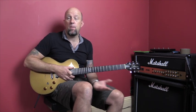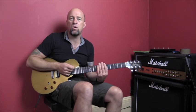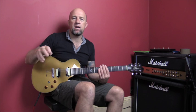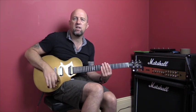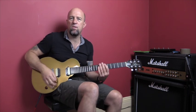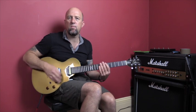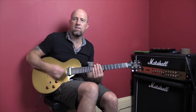Okay, so the approach we're going to take to this is exactly the same as we took in the last lesson. You're going to scratch pick everything out. You're not going to worry about your chords. You're going to take your pick between your first finger and your thumb. You're going to get it comfortable. You're going to have the other three fingers unfolded, and you're going to strum from the wrist, remember, from the wrist. If you strum from the wrist with a slight bit of movement from the elbow, you'll get some nice rotation in the wrist, and the pick will be pointing in the right direction.